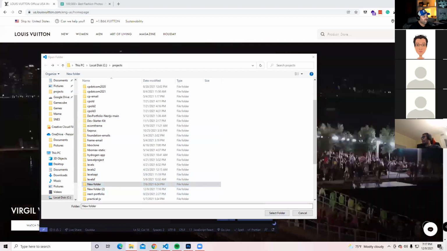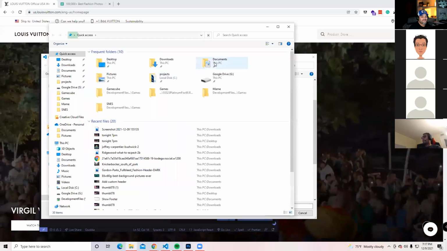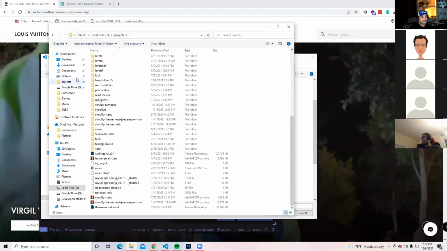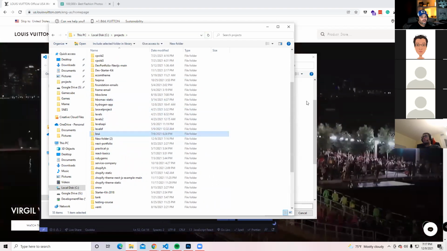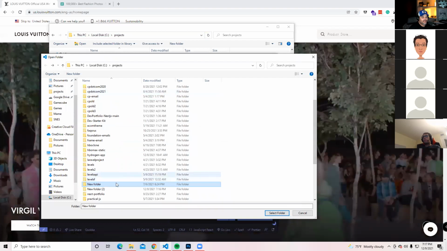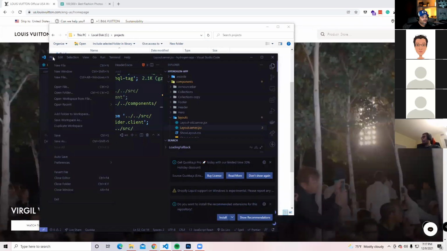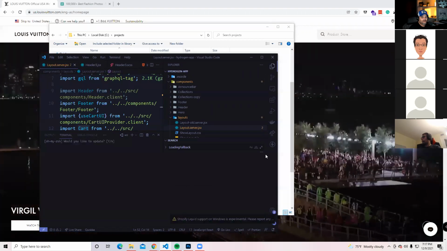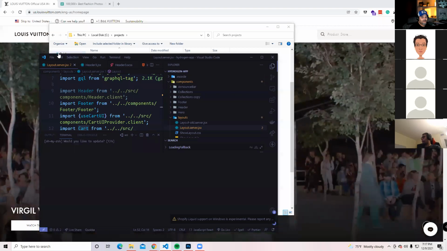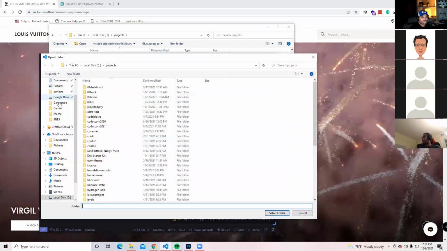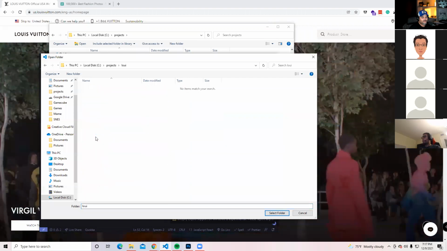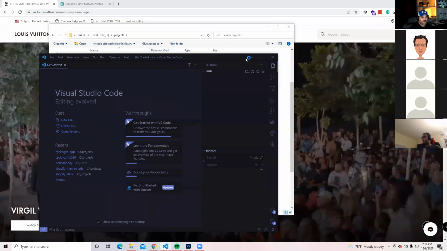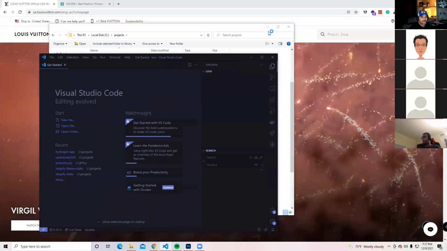Sometimes VS Code acts up. Windows sucks, by the way. So if that happens to you and it's acting up, just go to your projects folder. Let's see right here. Did it turn to Louis? There you go, it's named Louis. Then I'm going to click cancel just so VS Code can load up the new folder. Give me a second. And there we go. Now I'm in here, click select folder, and there we go. Now this is our location for our files.